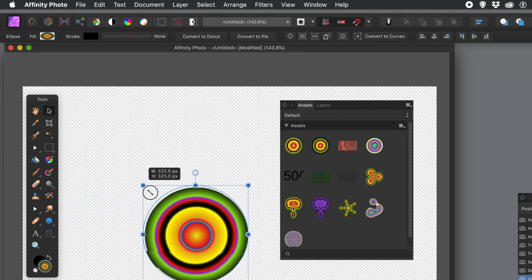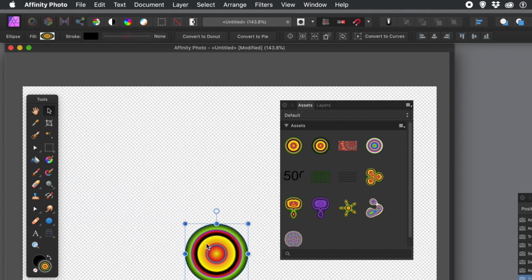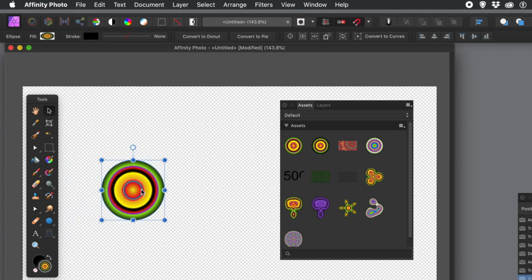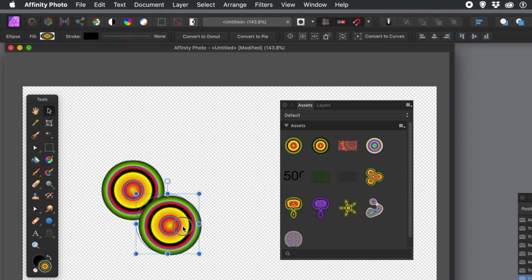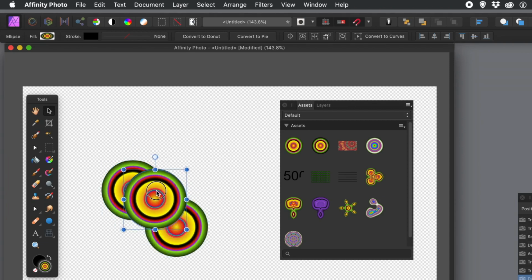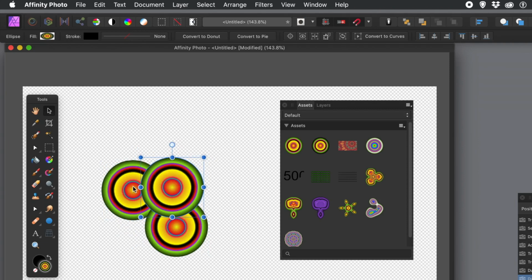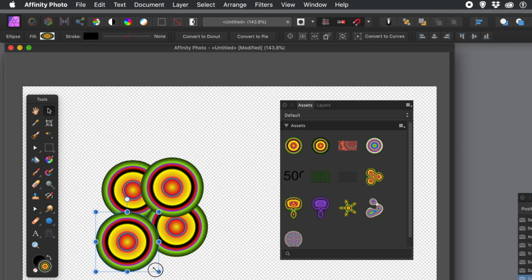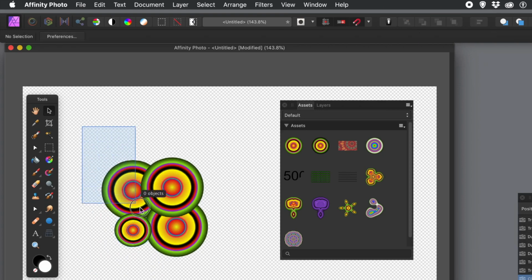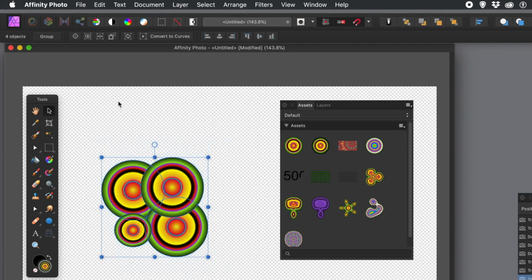Now, I simply drag this asset from the assets panel. Now, I'm going to duplicate it. So I hold down the Alt or Option key and drag, and you can create multiple copies. Now, if I select them all and then go to Add from Selection, it will create 4 different assets. I don't want that. I want it to be a complete design. Now, I don't want to merge it. I don't want to rasterize and all that sort of stuff.